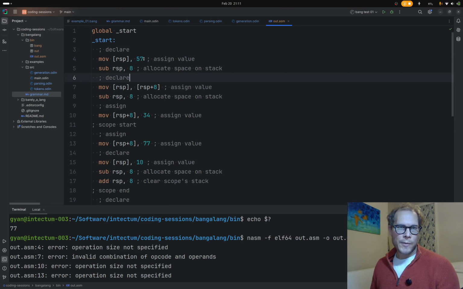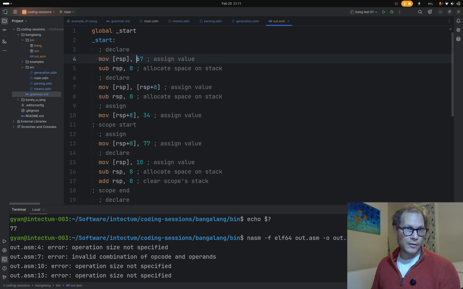And I guess when we move the register onto the stack, the assembler knows the size of that register, so it knows how much to move onto the stack. Whereas here, it does not know. So we need to tell it. So this is when we're declaring and we're assigning a value.